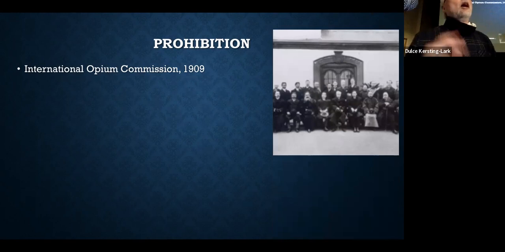So what should we do? Now, the report that came back from the commission said it's not an issue, mainly because they went to India and only India to look at opium. Now the production of opium had moved to China, and India was producing very little. And so they looked around India and said, they don't have an opium problem. There's not that much being produced here. But none of them ever went to China to look at what was going on in China, which was interesting, because there's still a lot of money wrapped up in this.